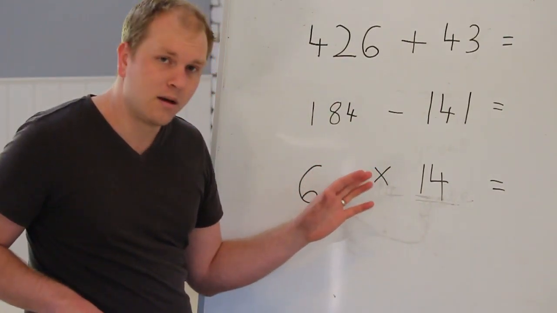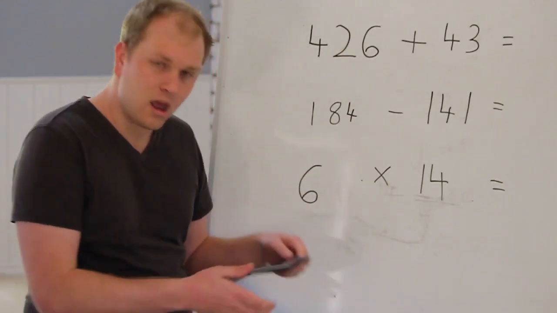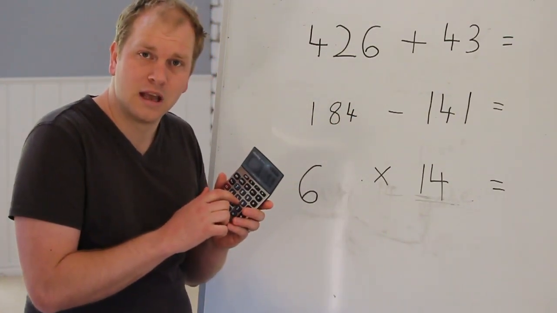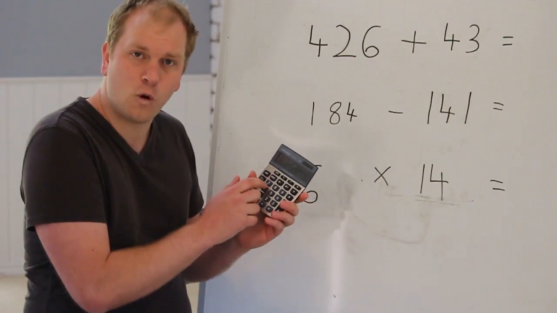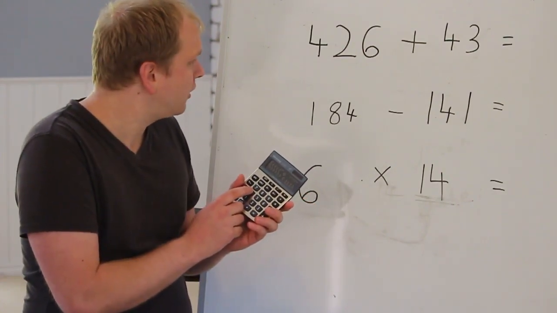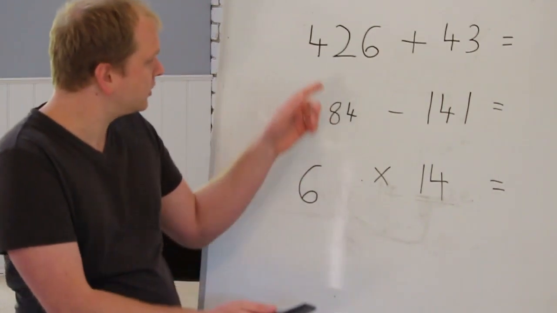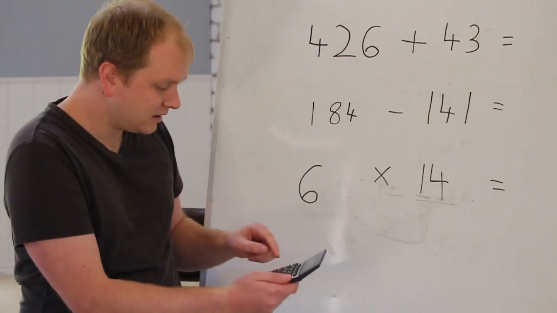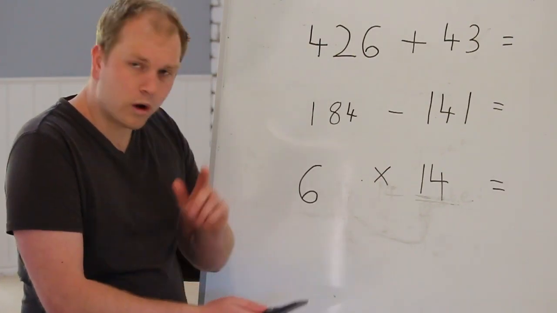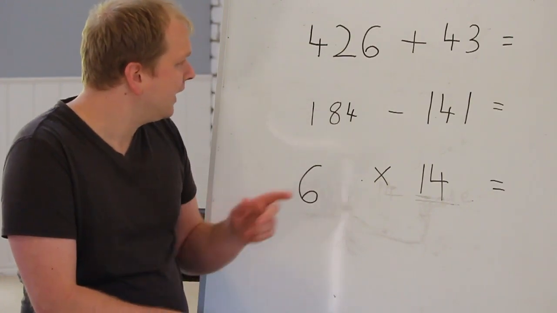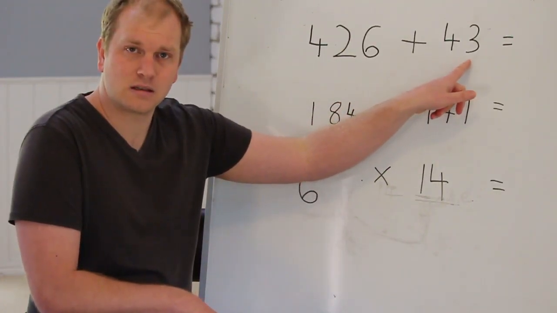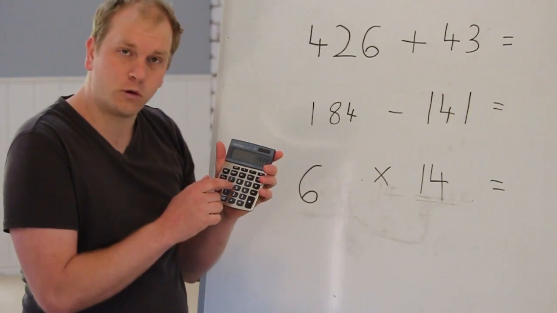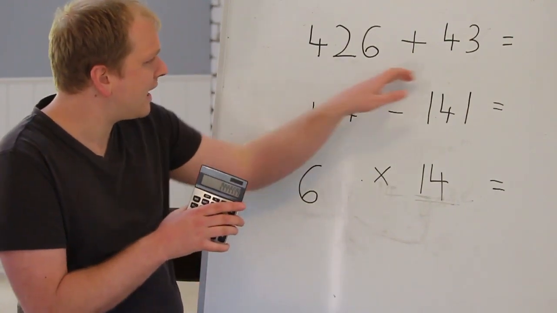to avoid the problem. But even worse than that, on the other end, the computer that the controller is trying to punch in the numbers, he's just told me that his number 4 key is not working. And so he can't tell the robot to go from 426 and to go an extra 43 meters because his 4 won't work. So, what I need your help with, while I've got you here, is how could I rewrite this number sentence so it's still going to equal the same thing, but without having to use the 4 at all. So how could I rewrite this without having to use a 4?